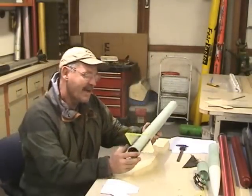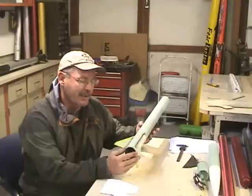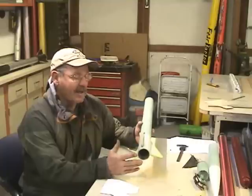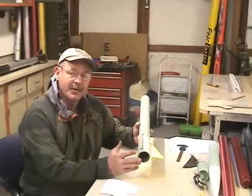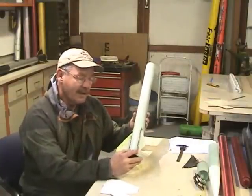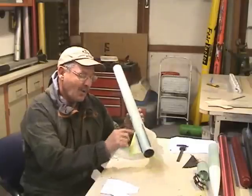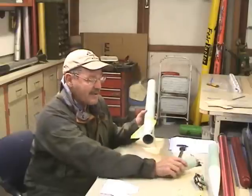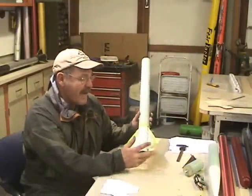What I'm working on is a Kestrel 54mm minimum diameter rocket from Three Dogs Rocketry. What I'm doing with the kit is making it so I can squeeze as much altitude out of it as I can. Some of the things I've done: I've shortened the fin span by 3/8 of an inch by cutting 3/8 off the root cord, and I've shortened the electronics bay by about an inch. Today we're going to work on attaching the fins.